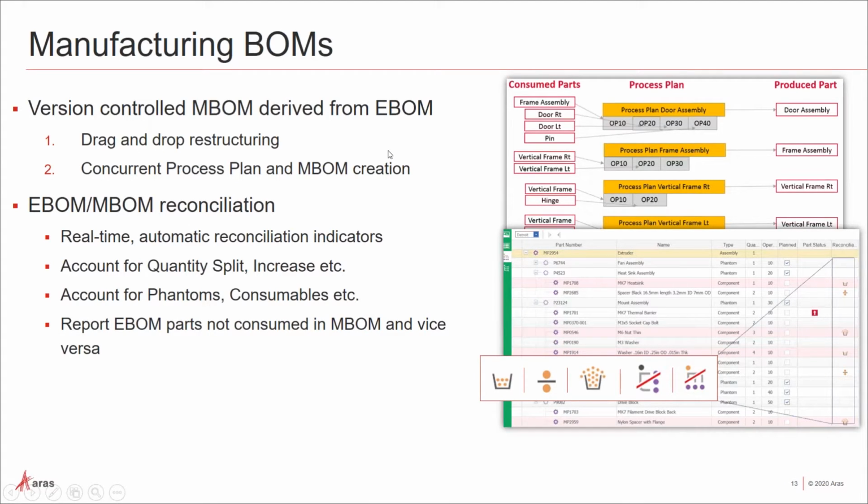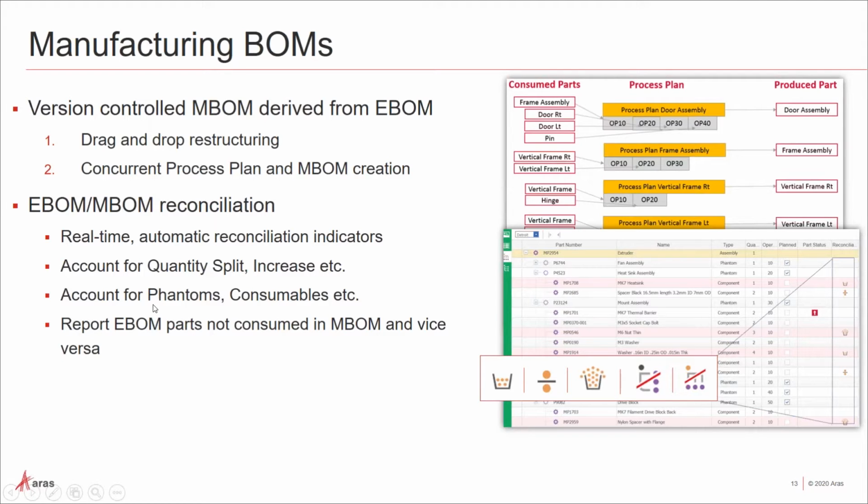As I mentioned, there's also reconciliation, and this is real time. If you have multiple people working on different areas of the overall plan, then as they do something, they'll get notified if they've got a conflict with what you're doing. And we have icons that show up in one of the columns that tell you things like if a part is underconsumed, overconsumed, split, or not accounted for.